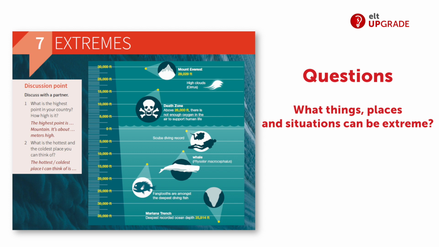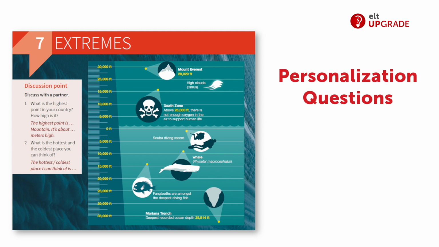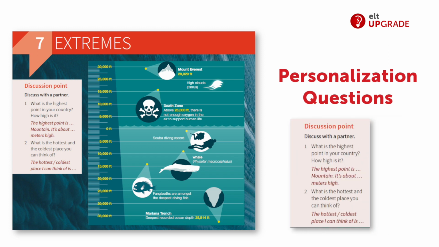Additional questions might be, what does the infographic show? Or what is extreme about the death zone here? All questions designed to get students thinking a little bit more about the topic. Furthermore, we also have some example personalized questions, again, to start helping students connect the topic of extremes to their own lives. So here are a couple of example questions that we could use to get students to do that.